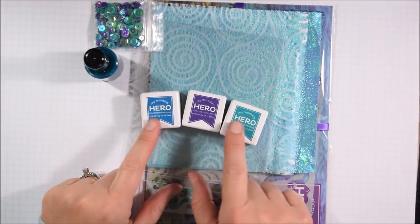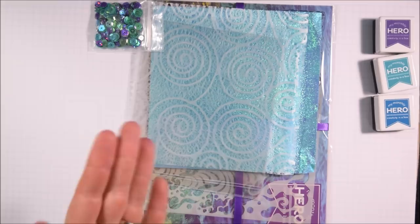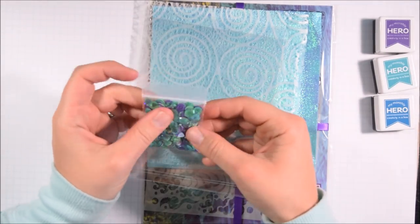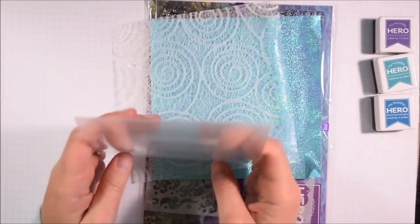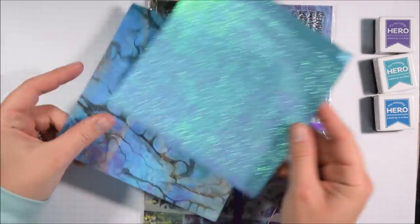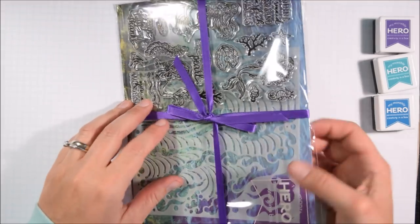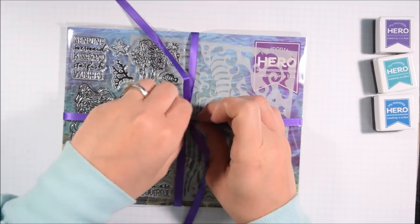It is the card kit that featured the mermaids and I want to give a quick look at the card kit at the beginning, but you can see the contents online. At this point the kit is sold out so it's not available to purchase, but those who may have it, I hope that this video is helpful to them, or those who might be able to find the kit for resale. So there's the ink cubes, there's some bottled ink, there are a bunch of acetate sheets and sequins which encourage shaker cards, and then some pretty patterned papers that are a little bit unusual.